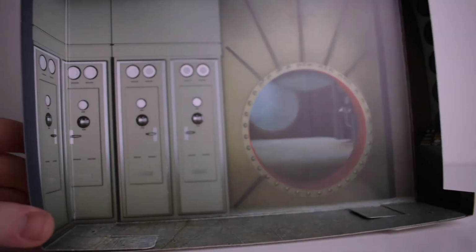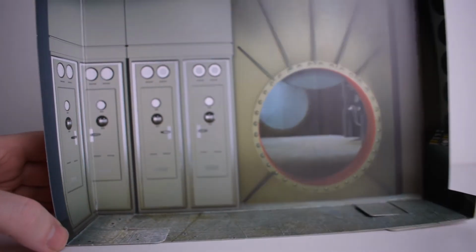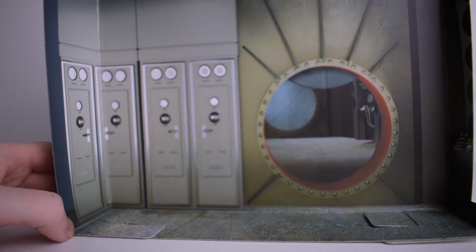So as usual, let's turn the camera around for a closer look. And now for a closer look. I'll just quickly talk about the background here. As you see, there it is, a bit of a close up. It's really nice actually. As it says, if you want to keep it, it is obviously up to yourself. I probably won't be, but yeah, it's really quite nice. I'll just show you there.